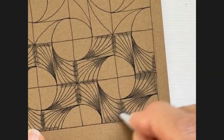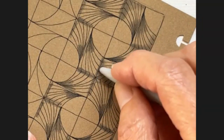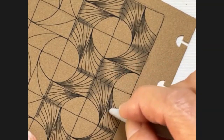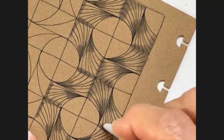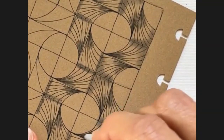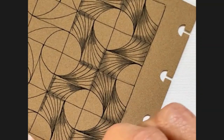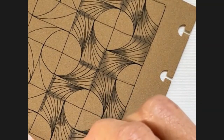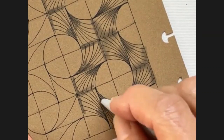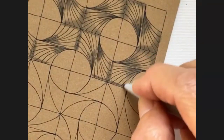Again, just soften it, push it toward the center, but leave some of that open. Okay, just keep going.